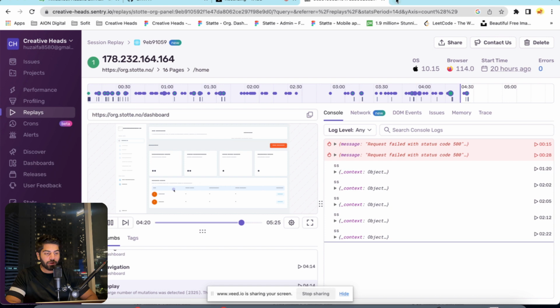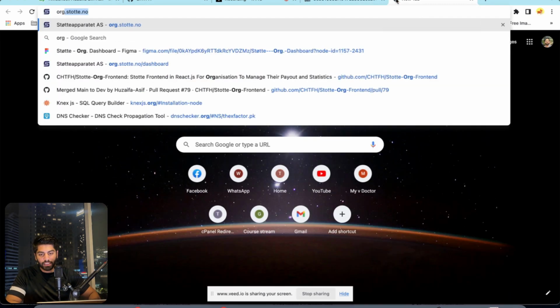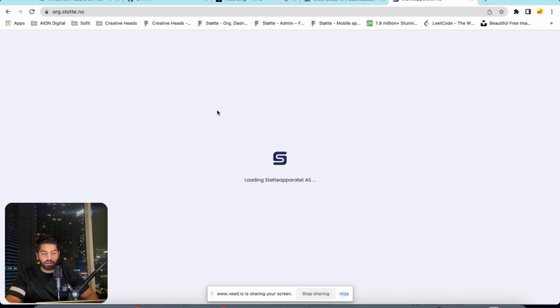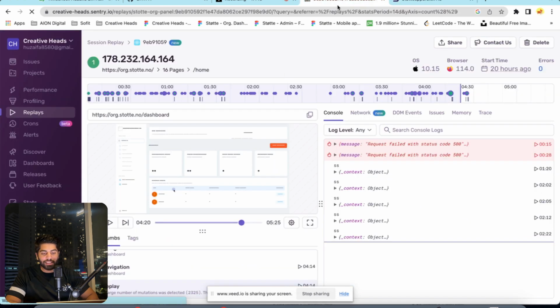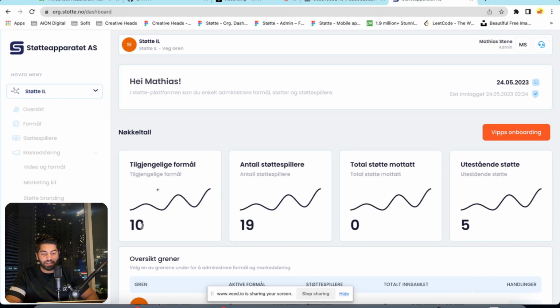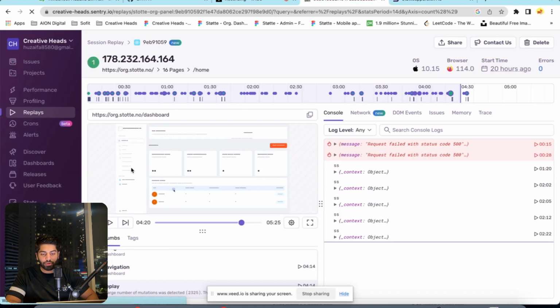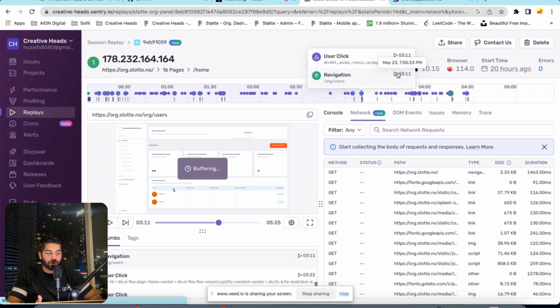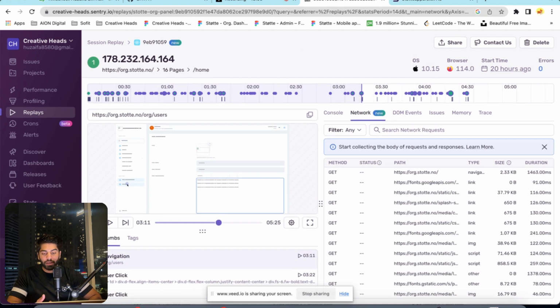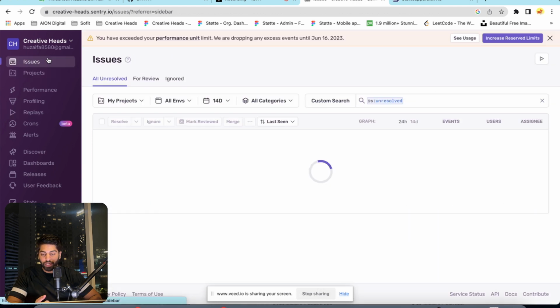If I open this particular project in the next tab, you can see this is the project. And in Sentry, you see it is a bit blurred out, so we are not actually spying on that particular user. You can also see the log of that user on the right side, and all the main things, like where he navigated. You can go to that particular part as well. Okay, so this is a very good thing.